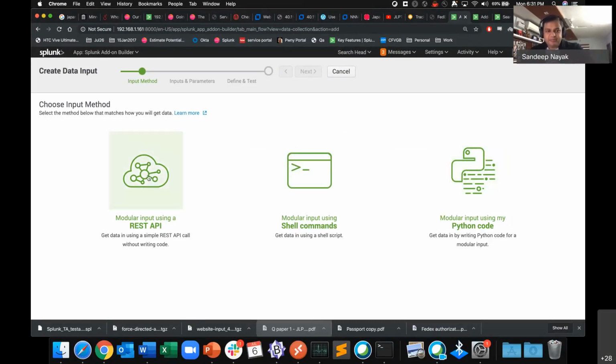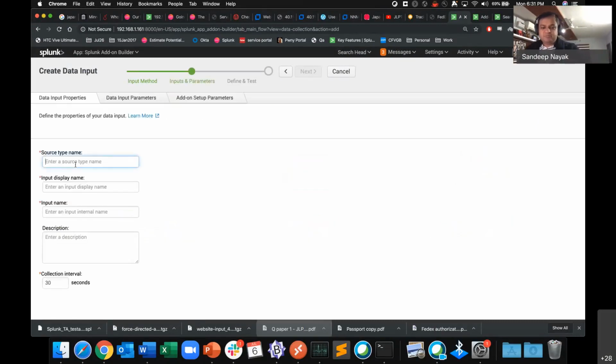So for the first example, let's go with REST API. Let's say that I want to fetch data. Again, the best practice recommendation is, you probably want to start with dummy add-on because that's the add-on name. Then you say get user data. So that would be my source type. Again, it depends on how you want to structure it. It's just better this way because you know exactly which add-on you're using, how it's fetching the data, and so on. It becomes easy when you're troubleshooting.